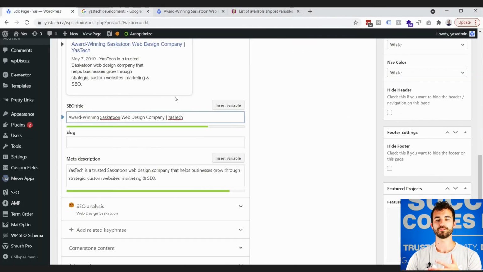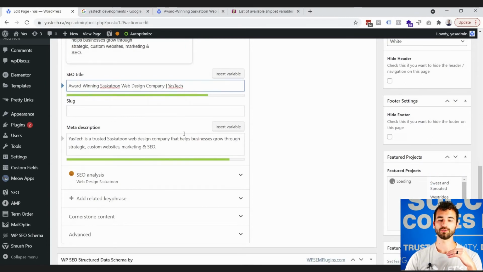And if you just made it super long, it's really of no value to anybody because they're not going to read it, because Google's going to cut it off. So you want to stay within this green, get as close to being full without going over. As soon as you go over, you'll see that it turns red, so definitely don't want to do that. If you have too few, it's also going to be red or orange. So stick in that green area and you will be fine.